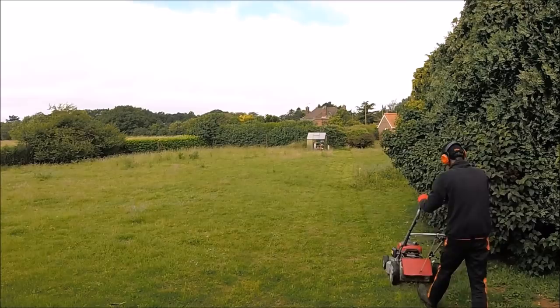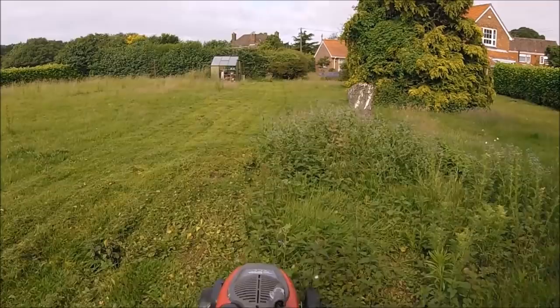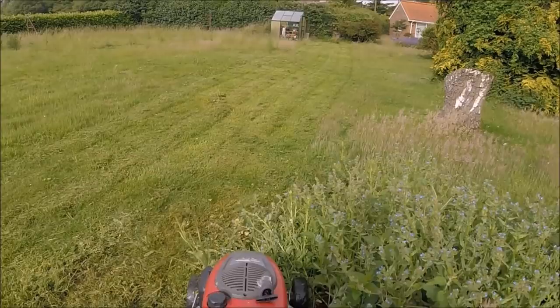This side isn't so bad. The grass, it doesn't look it actually on camera, is probably about 6 inches high. But as you'll see in a bit, the far side, that's probably near 3 feet.